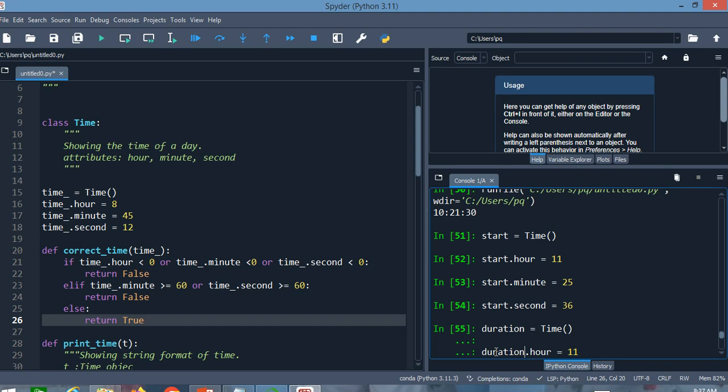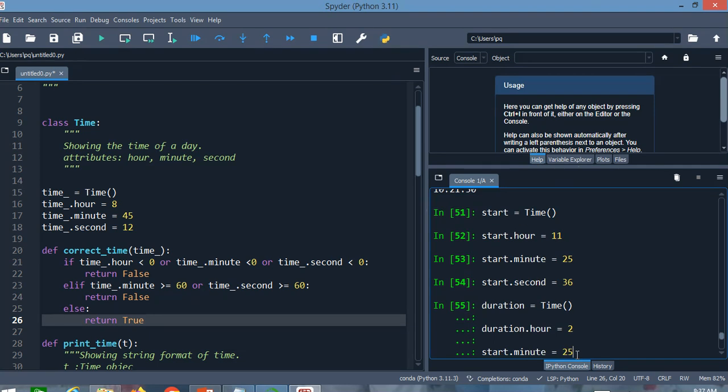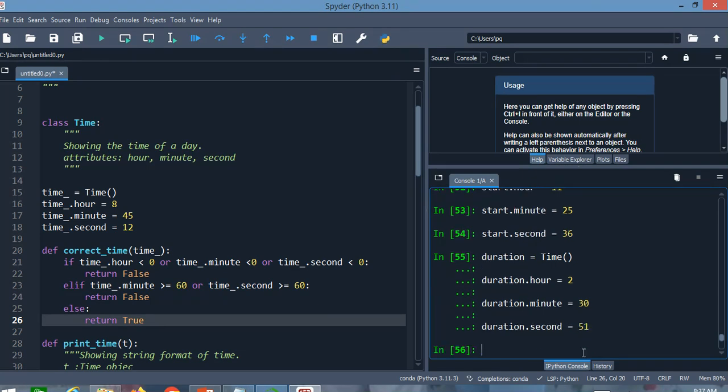Copy paste. This should be duration hour, for example, 2. Duration minute, for example, 30. And duration second, for example, 51.